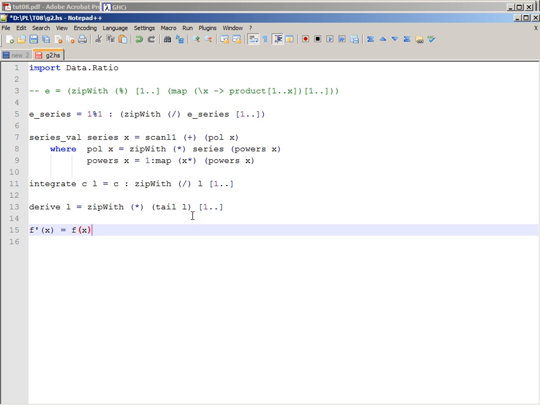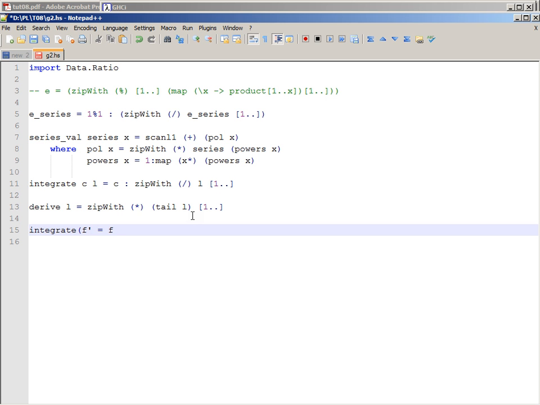Now, whenever we do that, F prime equals F, we always need a constant, right? We are told to solve the equation F prime equals F, considering the initial condition F0 equals something. If we said F equals derivative of F, that equation would not work because there's no way to take into consideration the initial condition. So what can we do? We can integrate on both sides of the equal sign, and say F equals integrate of F. And here we can also provide the initial condition.